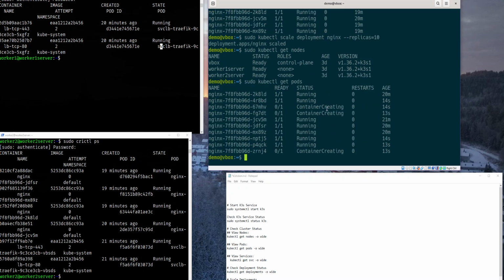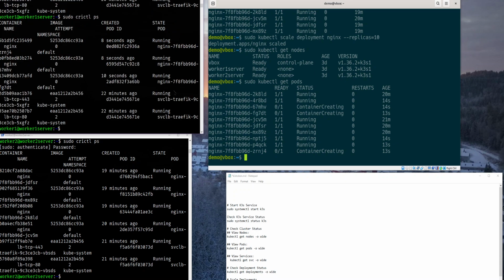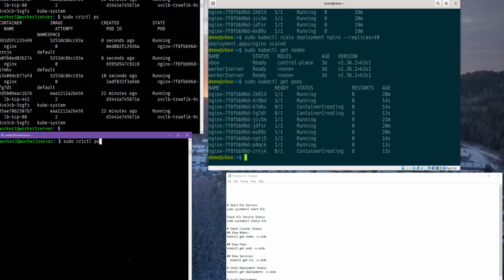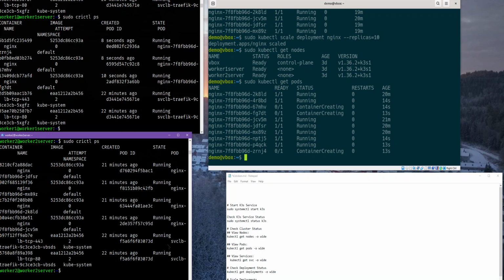It's creating a few containers here, and already I think 8 are running. If I go here now to check the ps, I've got 1, 2, and 3 containers running, and here, okay, 1, 2, 3, 4 running.